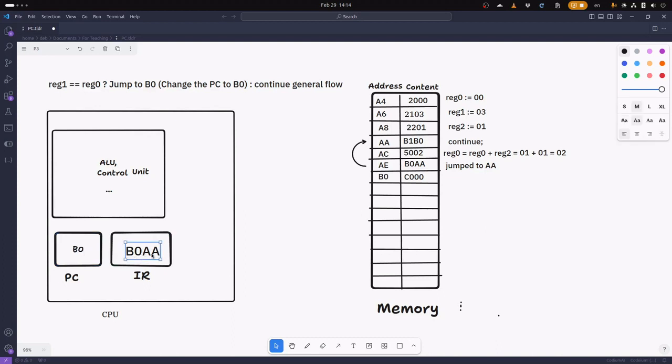If we execute this instruction, we will again find that it's just comparing register 0 with the value of register 0. So it will always be equal, right? So this instruction will change the program counter again to A. That's it, it changed the program counter. So this instruction got executed. As a result, now we see the value of program counter is A.